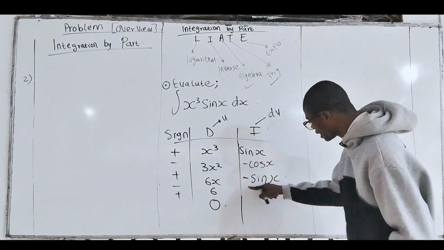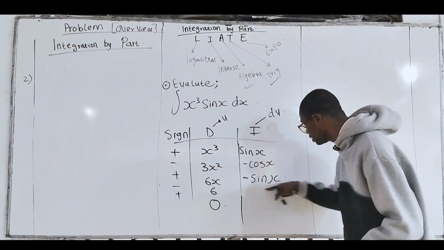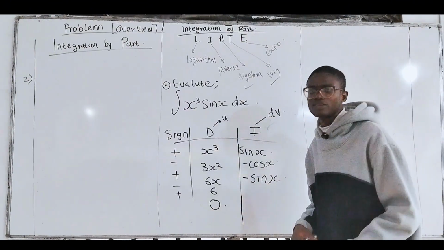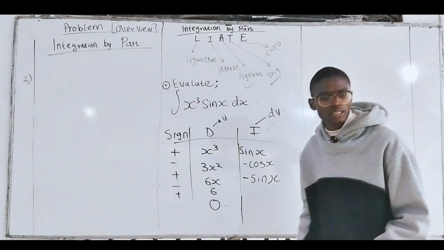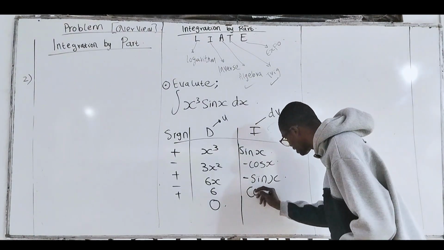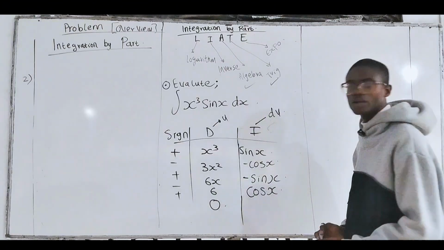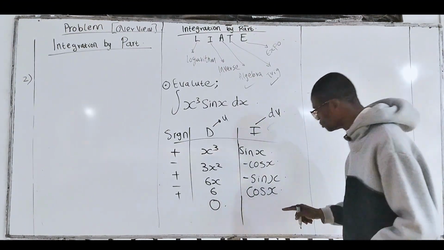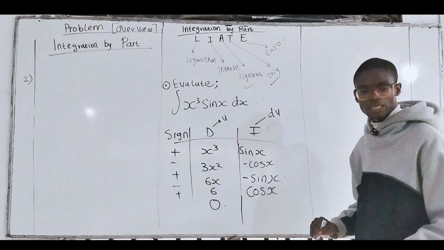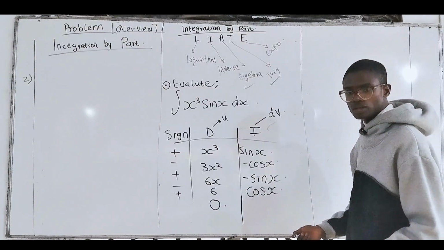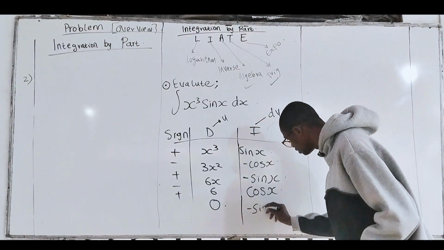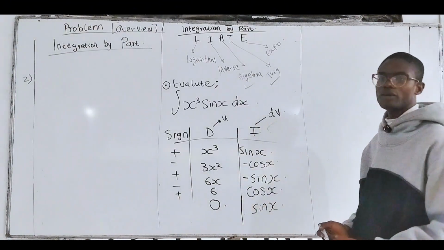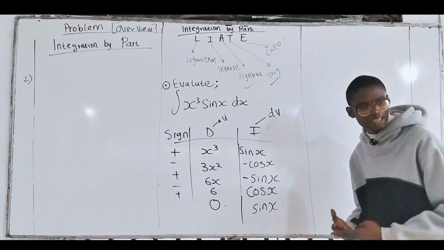So here, for me to get the integral of minus sine x, I'll ask myself, what will I differentiate to get minus sine x? Because I'm looking for the integral of minus sine x. So I'll ask myself, what will I differentiate? Beautiful, if you differentiate cos x ordinarily without any addition, you'll get minus sine x. Then lastly, for cos x again, I want to integrate it. So it will be minus sine x. Are you sure? Wrong. It should be ordinary sine x. Please ask yourself the question clearly.